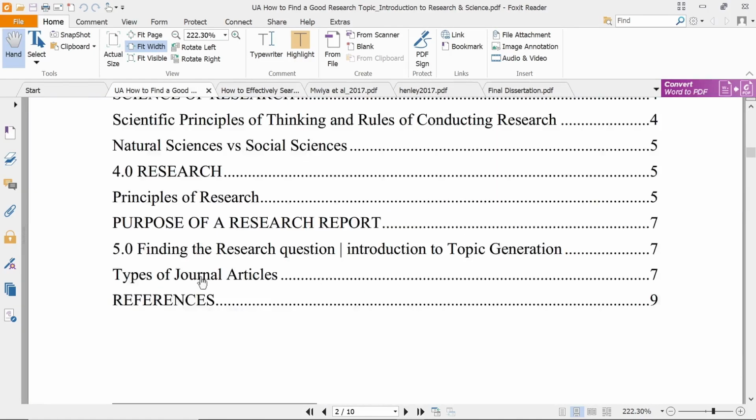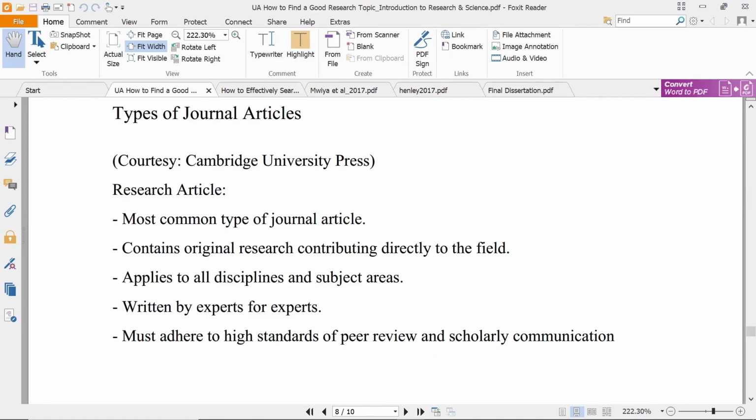Okay, let me go to that. A research article, original research or empirical article. Empirical means based on senses. So these are articles where you get the original information from, like if you carry out a research or an experiment, where you record the original data.